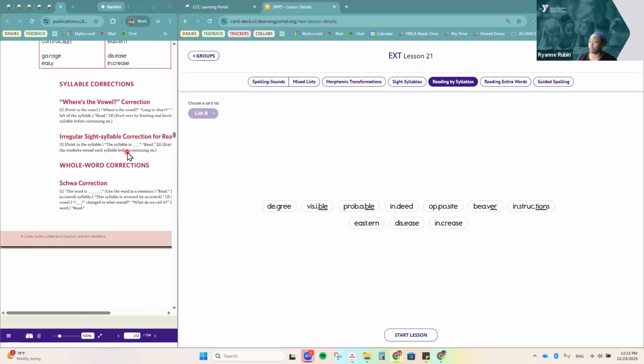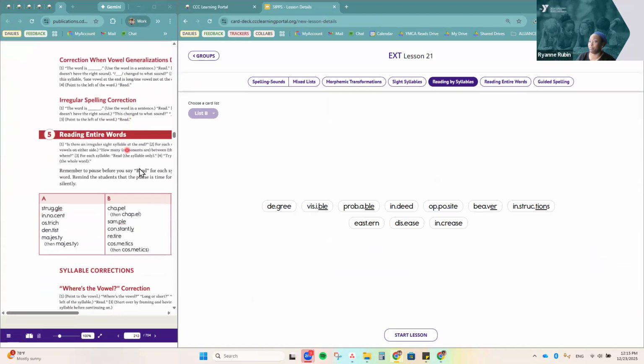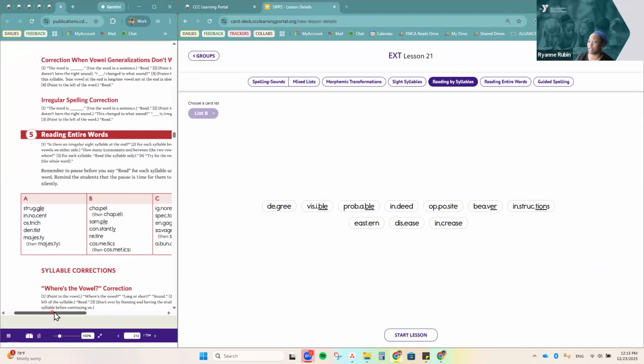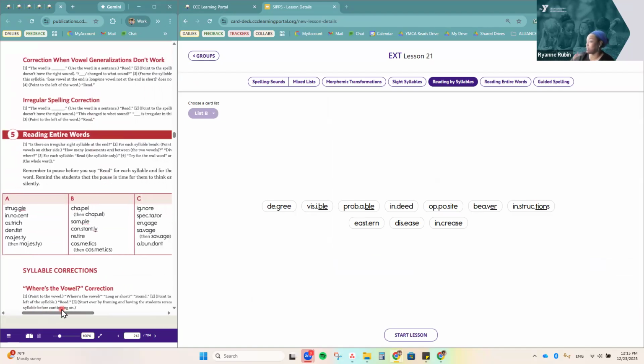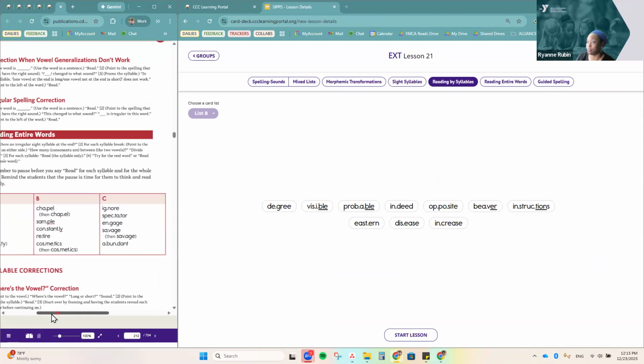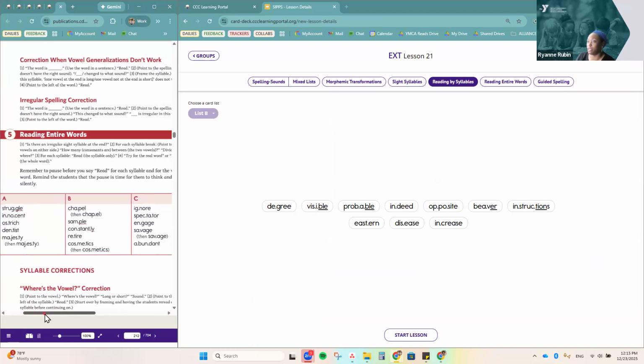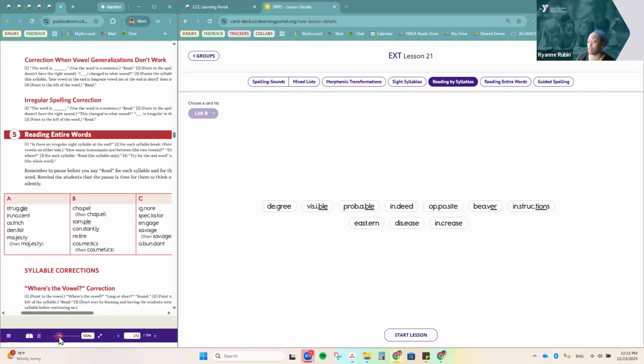All right, for our next section, guys, we're going to be reading entire words. So we're going to take our syllables and read the entire word. I will be asking you if some of them have irregular sight syllables at the end, which we'll need our sight syllable list for, which we should have on the table. But we're going to break these down into how many syllables are in the word.